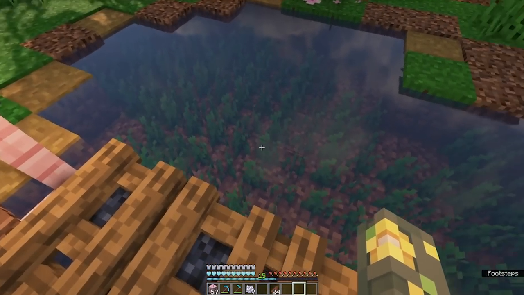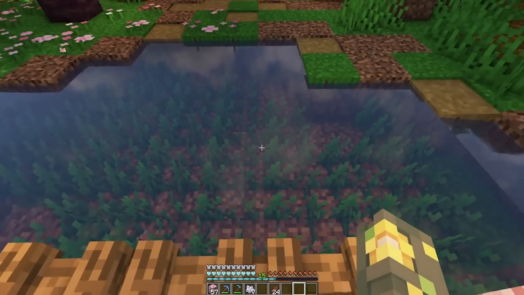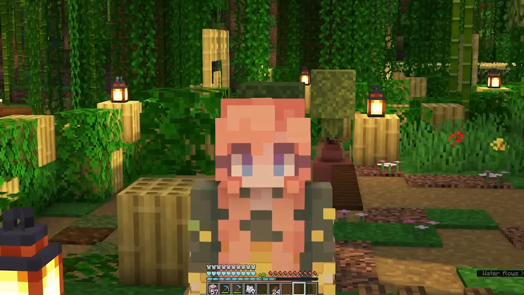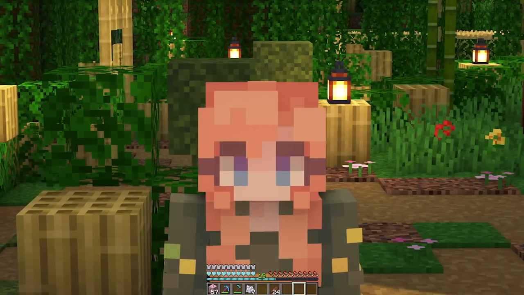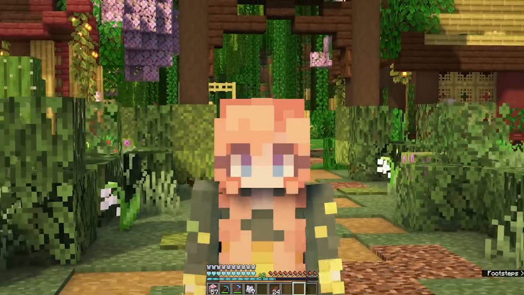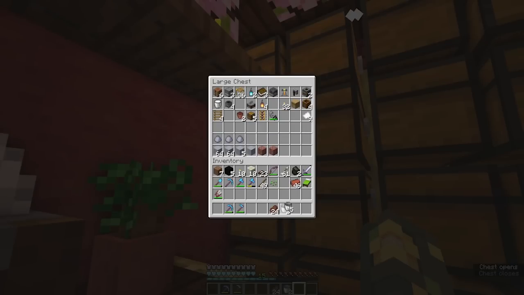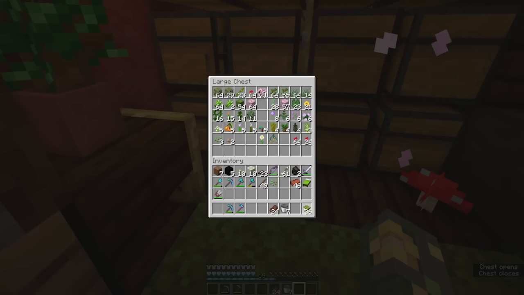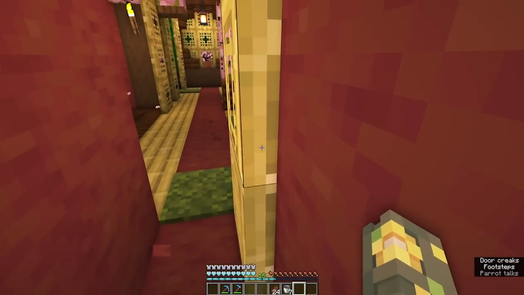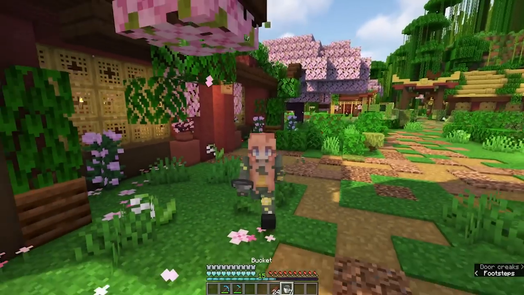I bone mealed this, so we had a little extra plant life in here, but I do want to get some fish in here. So I'm thinking we go down into our lush caves and then we grab some of those tropical fish that are hanging around. And of course, we're going to grab some drip leaf because that's always cute. So we're gonna grab some more buckets, and then we'll grab some big drip leaf to go back over there, but let's go and grab us some little fishy friends.